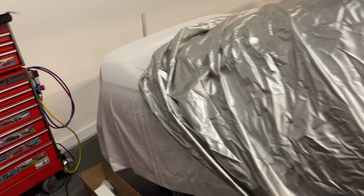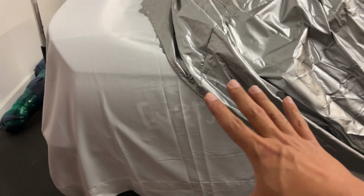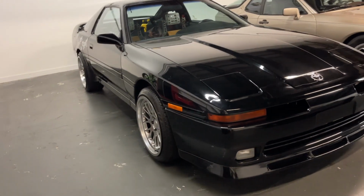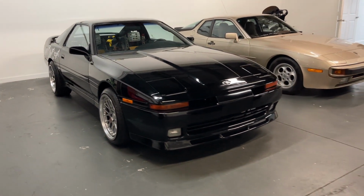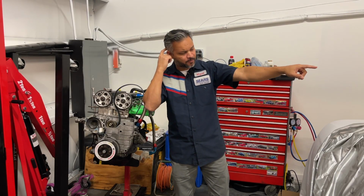So basically underneath, I have a brand new set of king size sheets that I bought for it, until I figure out what kind of cover I'm gonna get and where I'm gonna get it from. If you have any suggestions, put it in the comments below. The 944 is right there next to it.